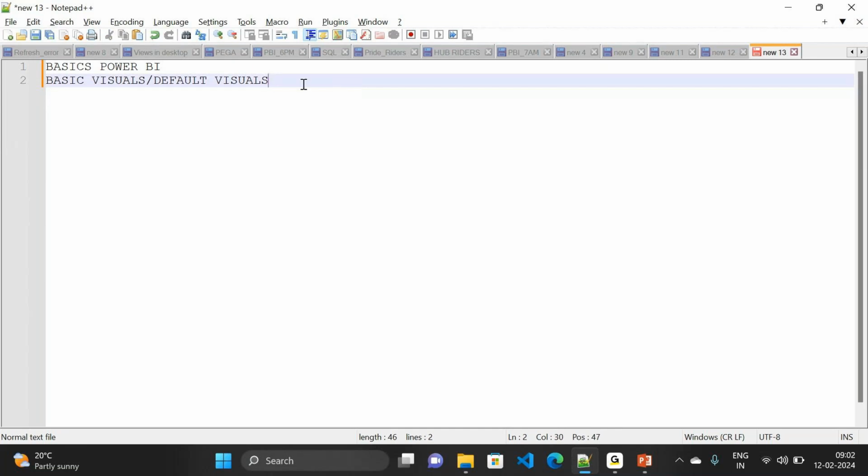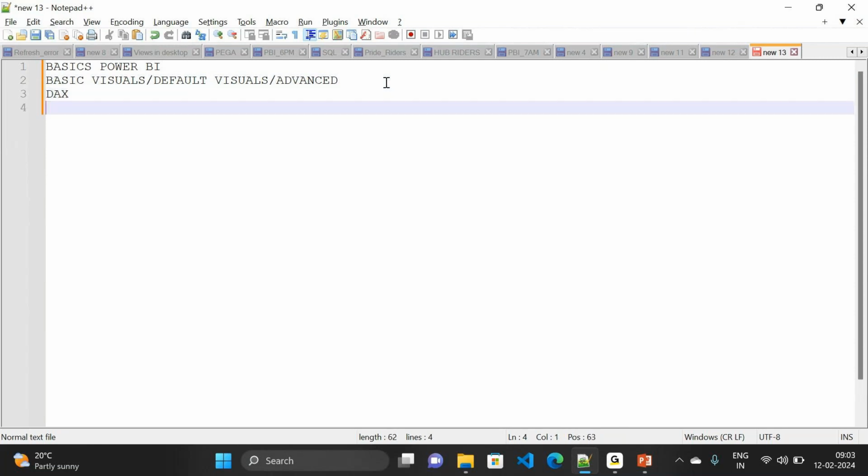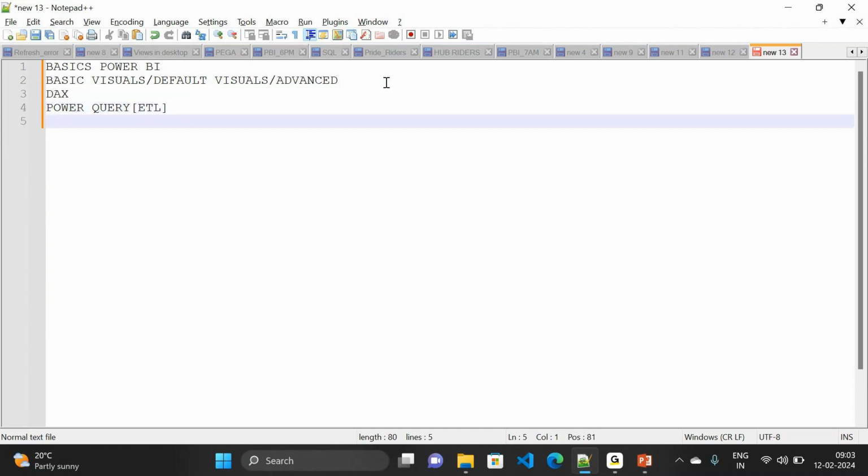Apart from these default visuals, we'll see some advanced visuals also. After this we'll discuss the DAX functions, and then how to clean data, our query data, which is the ETL tool, we'll discuss in Power BI.